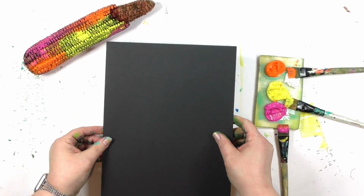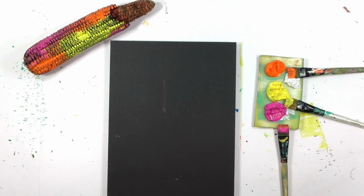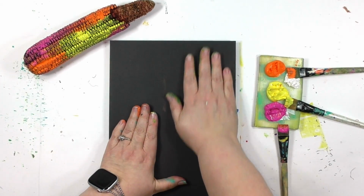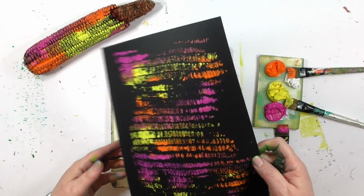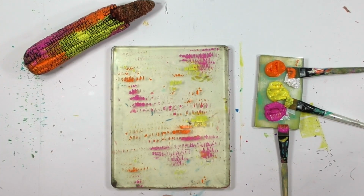Normally I use white paper when I'm taking a pull, but I'm trying black cardstock this time. And the reason for that, I'm feeling so experimental with it, is a friend of mine, Kat Kerr, loves using black paper with her printing, and so I thought I'd give it a try and see how I like it. Such an organic look to this print. I love all that variation that's in there.